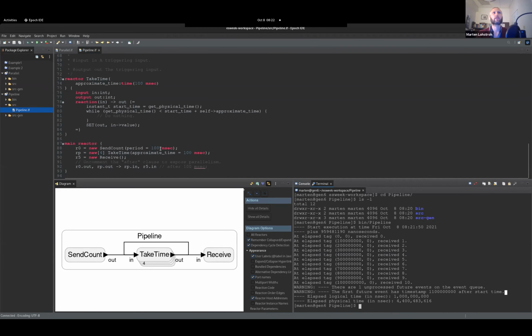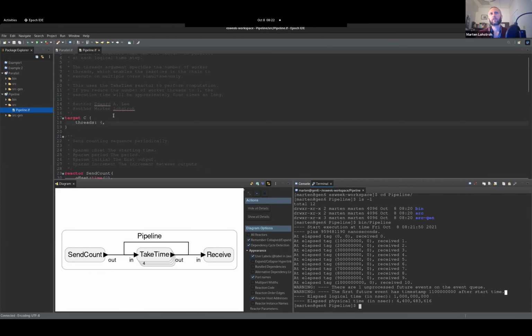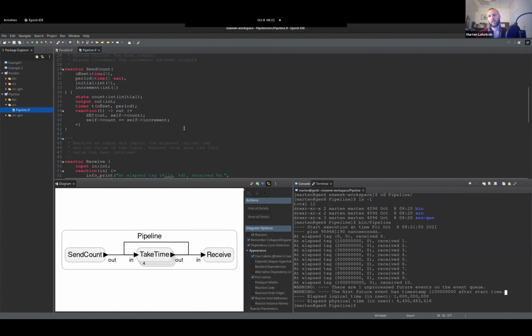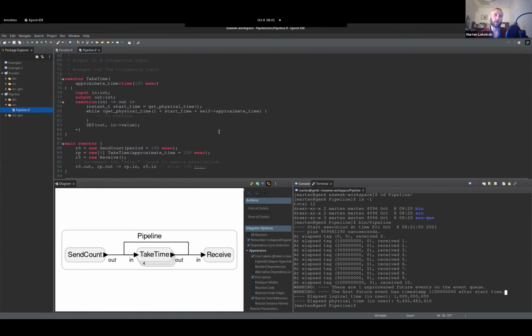But why is that? Because we allocated 4 threads. Well, it is a pipeline, and so at the first logical time in a pipeline, the first functional unit, which is our first take time reactor, has some work to do.